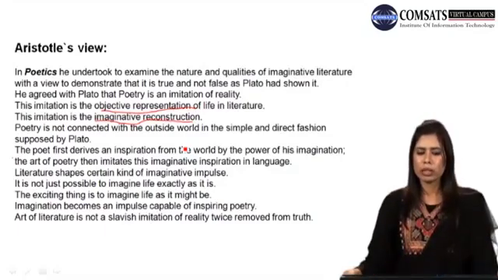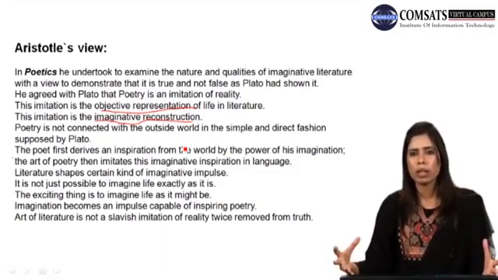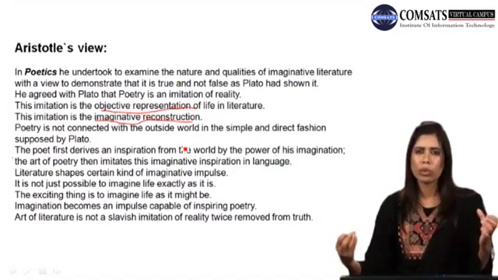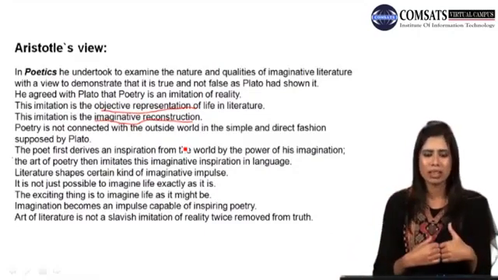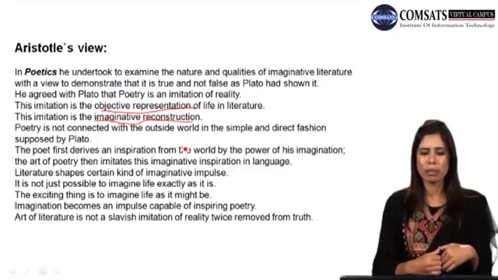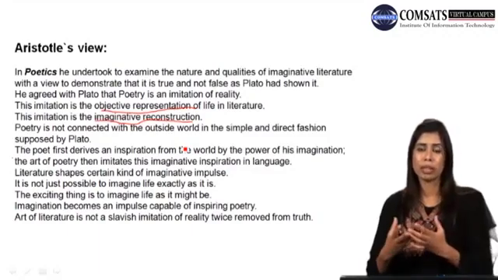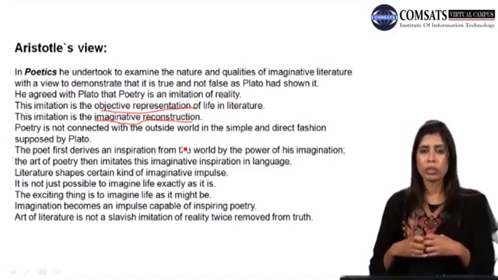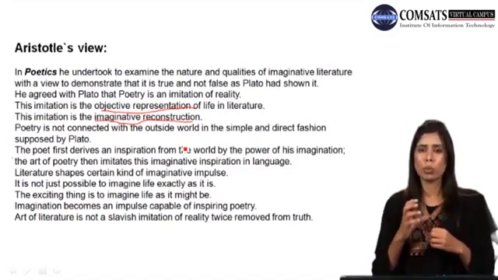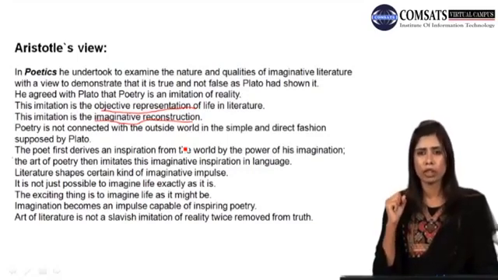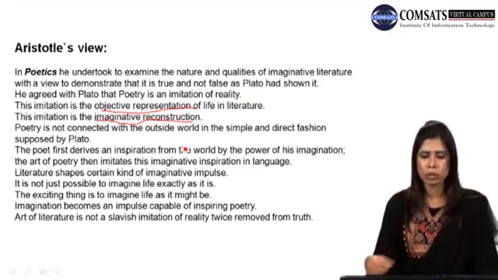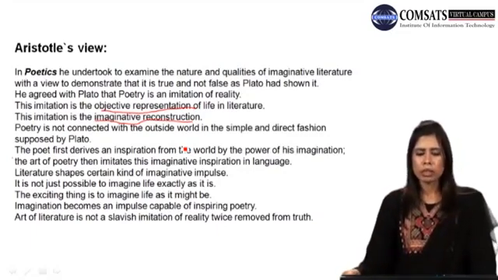It is not just possible to imagine life exactly as it is. So this is not possible. If you have something, you have it, so you cannot imagine it. Definitely there is no use of imagination if you possess a certain thing. The exciting thing is to imagine life as it might be, as you wish it to be. So this imagination is about your wishes, about ways of achieving the things which you want to have in your life. You can imagine about those things. Imagination becomes an impulse capable of inspiring poetry.